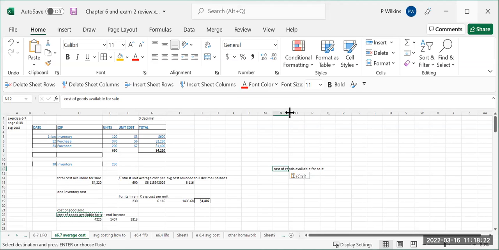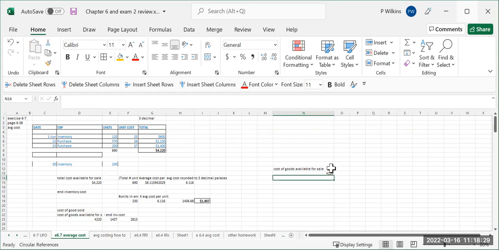Let's just say that we had cost of goods available for sale of 4220, and we figured out the cost of goods sold number. So let's figure out what the cost of goods sold number is and see if it actually comes to 2813. The number of units that were sold: let's say we started with 690 units. You don't want to do it this way. You only want to solve for the first one they ask you for and then subtract in order to get the next number. But I'm just checking this way.